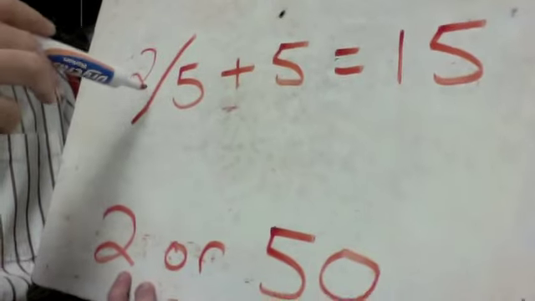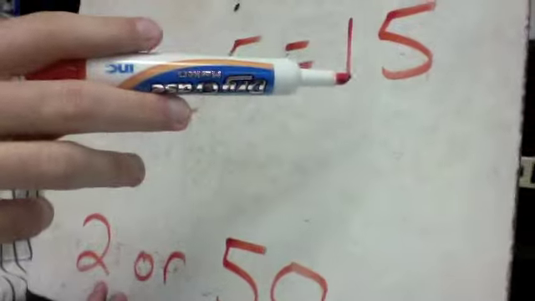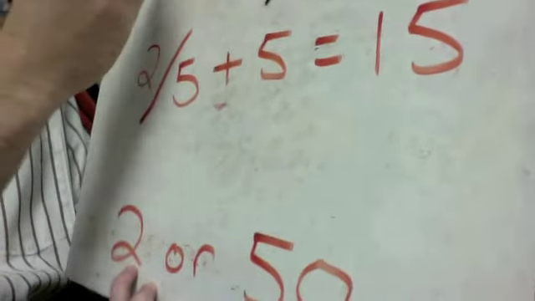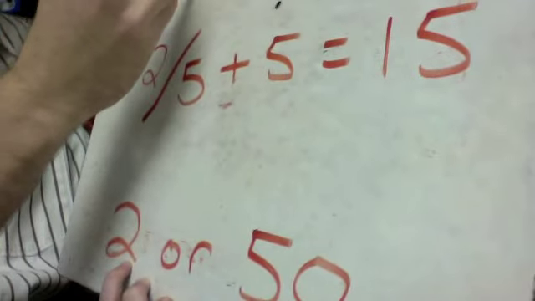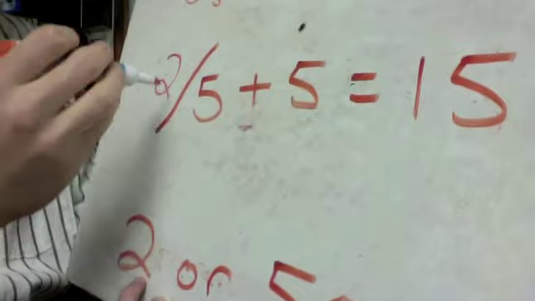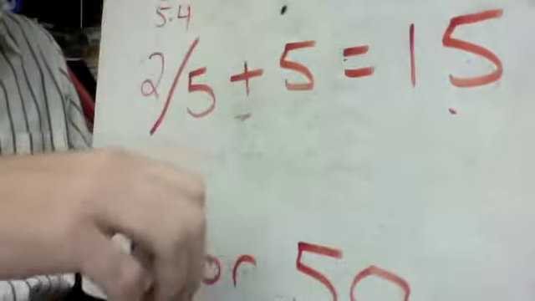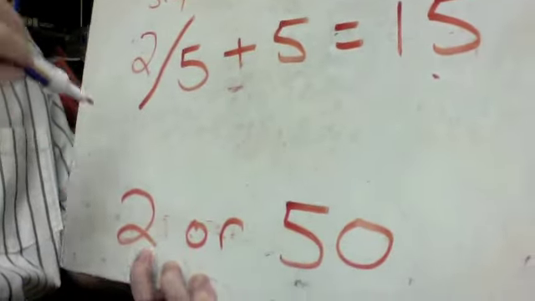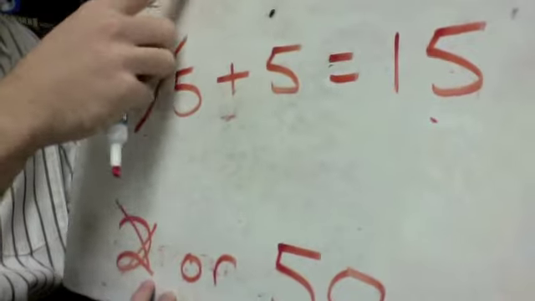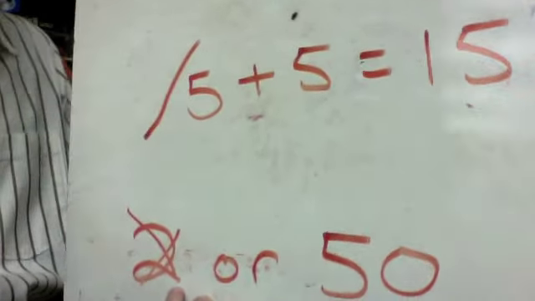So if we have something that isn't even going to be 1 whole plus 5, there's no way that we can get 15. 2/5 plus 5 is just going to be 5 and 2/5. The decimal for 2/5 is 0.4, so it's going to be 5.4. Neither of those is the same thing as 15. So we know that 2 is definitely out. But now we need to see if our other number actually works here.